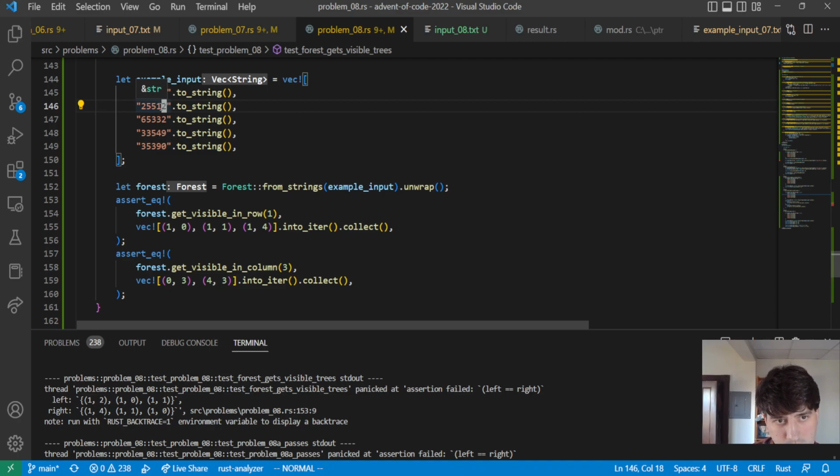But we're saying 1, 2, 1, 0, and 1, 1. So 1, 0 and 1, 1 agree, but it's saying 1, 2, which I don't agree with.